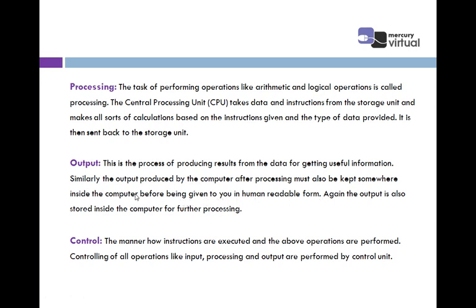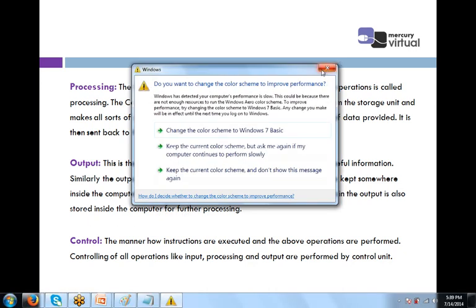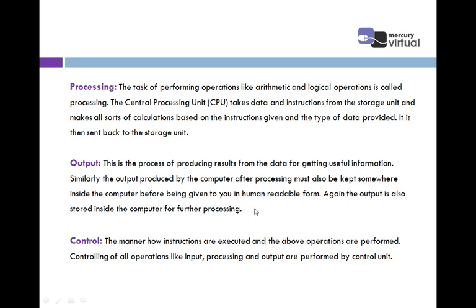Means there is some technology that stores the data in the computer language. As our human language is different and the computer language is different. The computer understands only zeros and ones, but we can understand zeros, ones, twos also. So the computer stores data in computer readable form with the help of the output. Again, the output is stored inside the computer for further processing. Means there is some output of a program that is used for a further stage, that is also stored in the memory unit. Then there is another term, that is controlling.